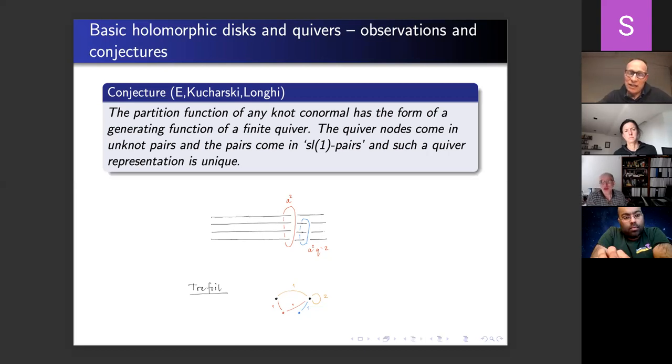I haven't tried very hard, but I hope that it's not impossible to actually reconstruct the data of the basic disk from a link diagram. I don't know how to yet, but I think for trefoil you could do it, but in general I don't know how to do it. But I believe that this picture should arise from that very degenerate limit where all the holomorphic curves converge to very known pieces, and the main point now is we should understand how to open them up to give these basic disks. Except maybe for trefoil. Okay, that's where it is, right?